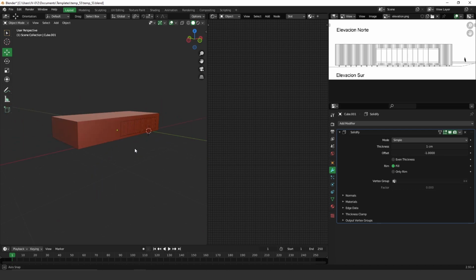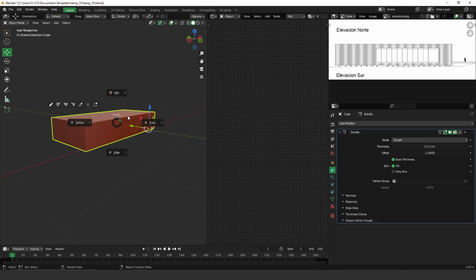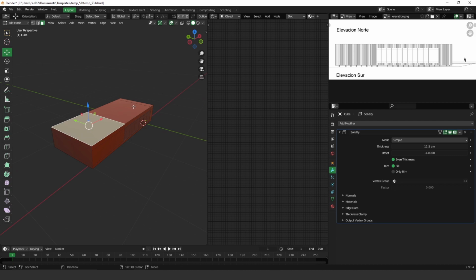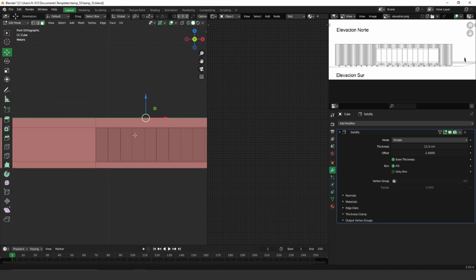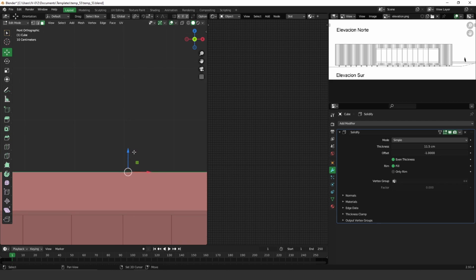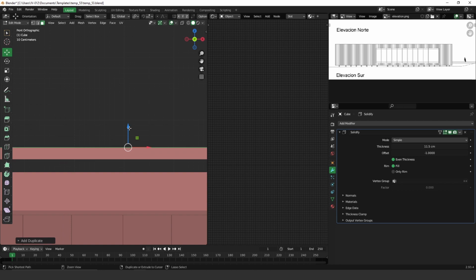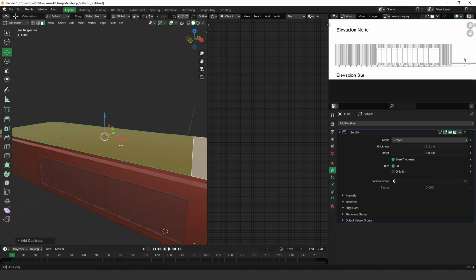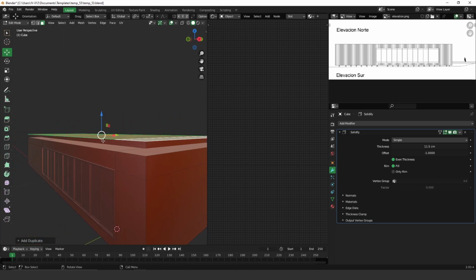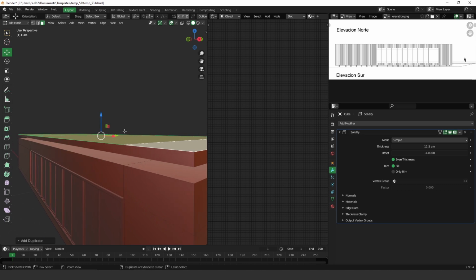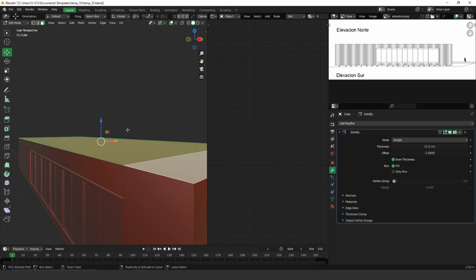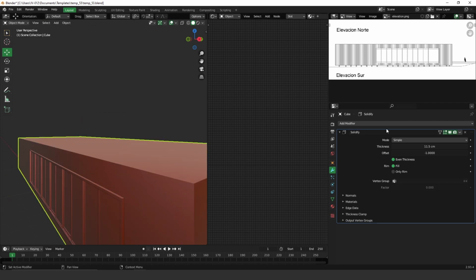Okay, so next step. I'm seeing actually the reference on my other screen, and this house actually has a kind of ceiling outside of this house. So what I'm going to do is duplicate this part here.